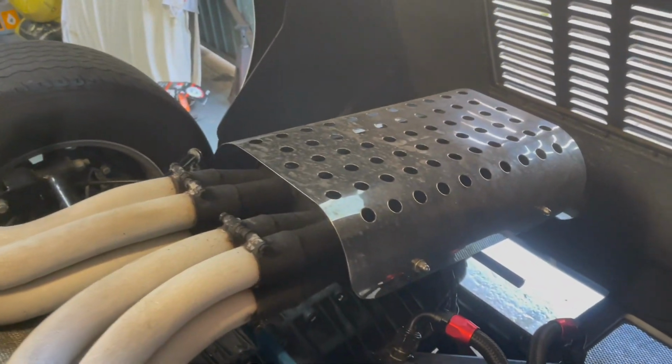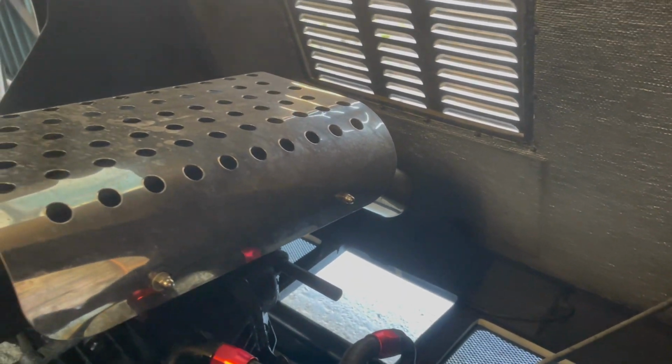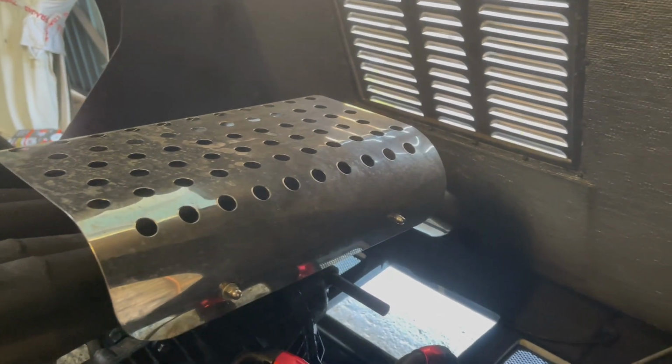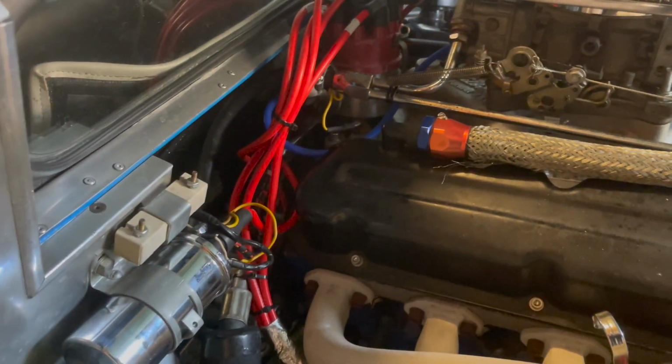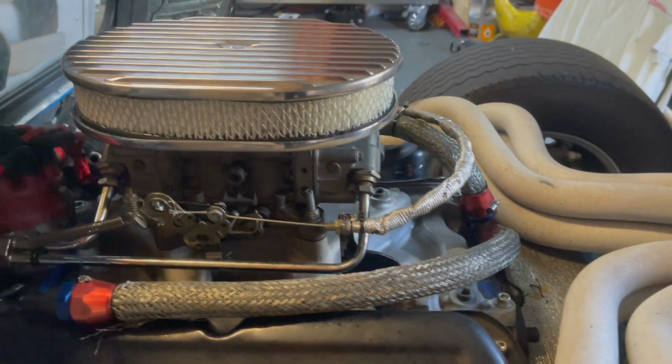And then the exhaust was modified. Addition of new tailpipes. There were very small tailpipes on it. It just didn't look fitting for the car. So all in all, that's about as much work as I ever intended to do.